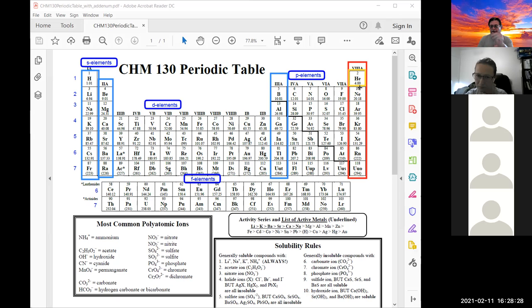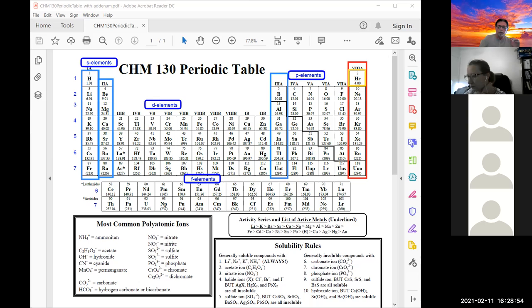the noble gases. That last column are called noble gases. They're called noble gases because they don't react with anything very readily. And they don't react because they happen to have 8 valence electrons and they fulfill the octet. Helium has its own little rule. Helium's just got the duet rule, the 2. Everyone else is the octet.